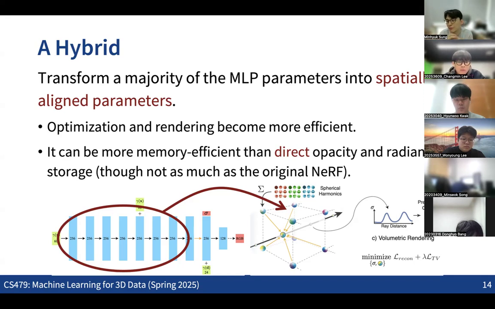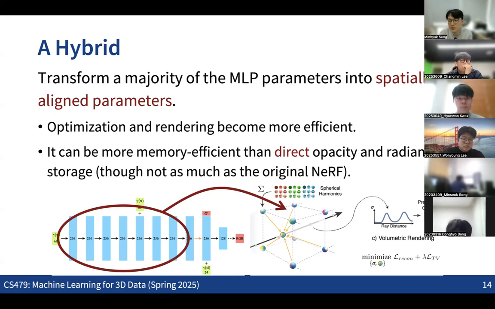It means that when you have latent features for each of the voxels in the 3D space, we can see which parameters are associated with which ray. So we don't need to update all the parameters at the same time for all the rays that we are shooting. Based on the proximity between the ray we are shooting and the latent features defined on the voxels, we can update only a small set of parameters, which makes the training way more efficient.